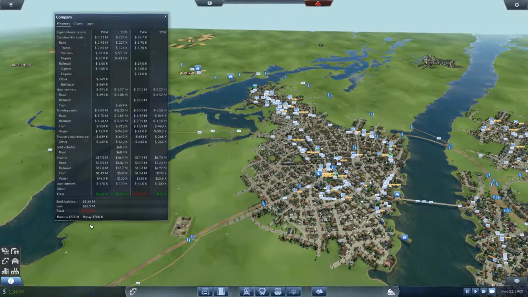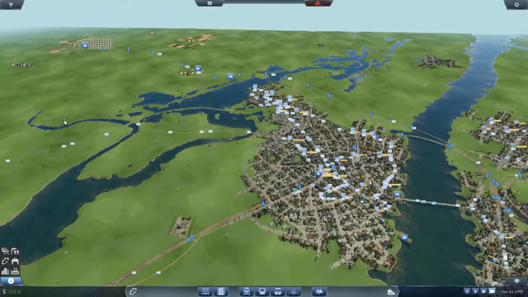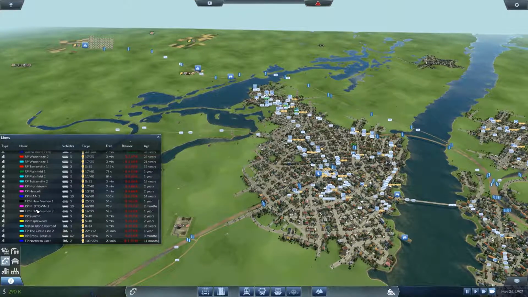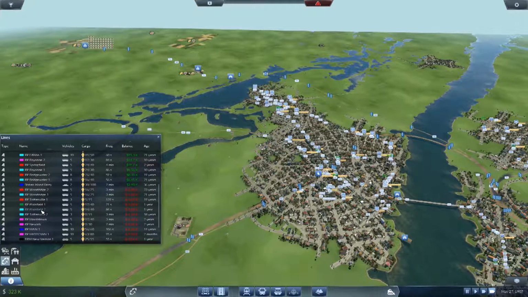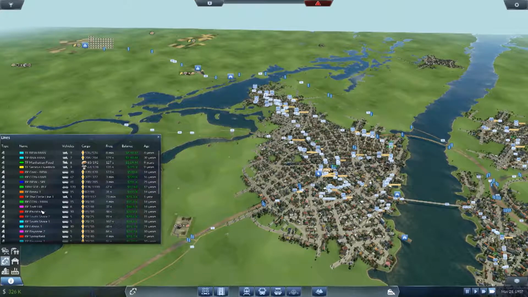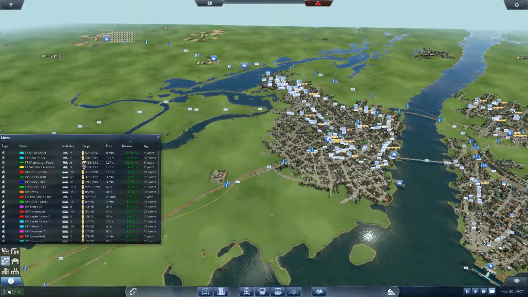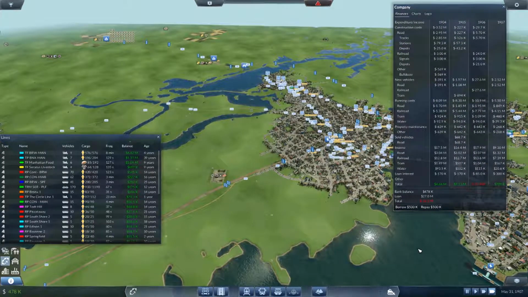At least the money's rolling in again. Come on, there you go. So loans back down to 27. We've repaid 3, so we got 3 million reserve if we need it. We just need this. Where's the Circle Line 1 gone? Is it making money? There it is. Yes, it is. It's making us 80,000. Do you know what? I might as well just keep this open, the rate the money's coming in now.